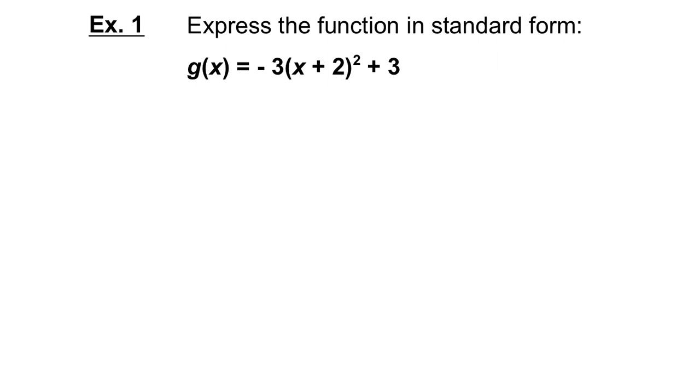In this example, we're going to express the function in standard form. Right now, we have it written in vertex form. So how do we change it to standard form? Well, we have to expand and simplify. Now, you've already done some practice in the last unit on expanding and simplifying, so why don't you pause the video, expand and simplify this function, and you'll get what the function is in standard form. So pause the video, try this, and then check back in to see how you do.